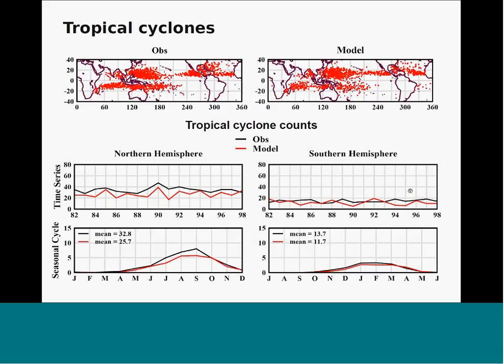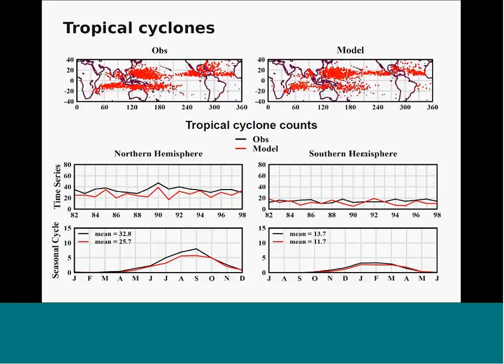One thing that we can do with a model at half a degree atmosphere, around 50 kilometer atmosphere, is we can start to have what we call hurricane-like vortices. So we can start to have vortices that look like hurricanes. And this was demonstrated by the previous high-resolution model, HiRAM, which was very successful at reproducing the tropical cyclone climatology. So this is a feature we would like to be able to keep in CM4. So we would have a climate model that can do climate change, but also look at tropical cyclones and how they evolve with climate change.